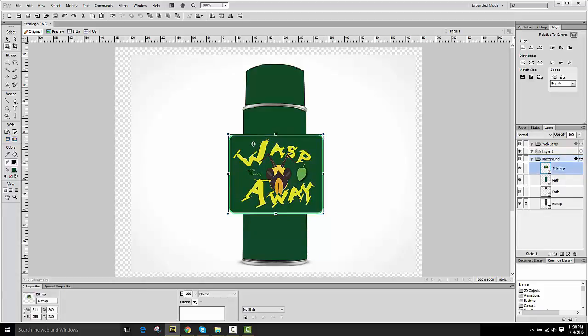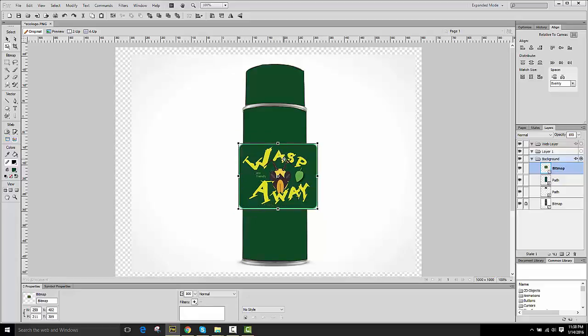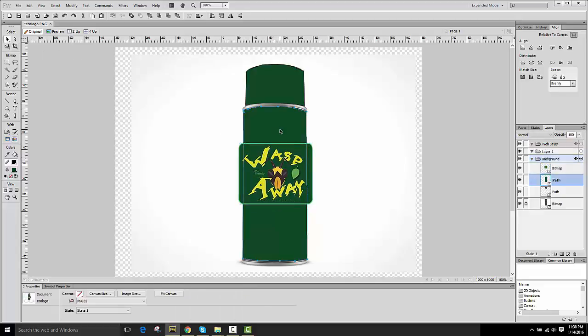Or we can just imagine how it would look like this if we simply resize it to the size we want. And if I really want to get technical and give it that size I want, I can compare it to the width of what I'm working with, which would be 211.